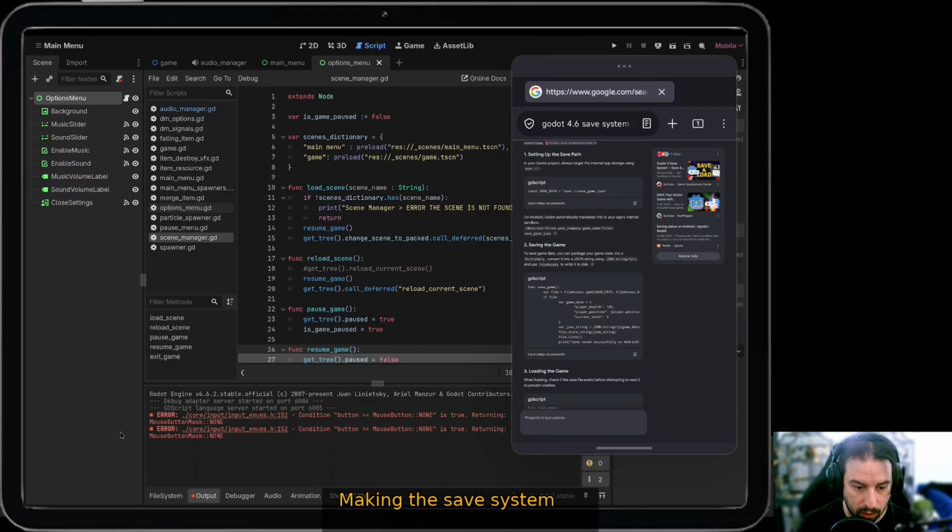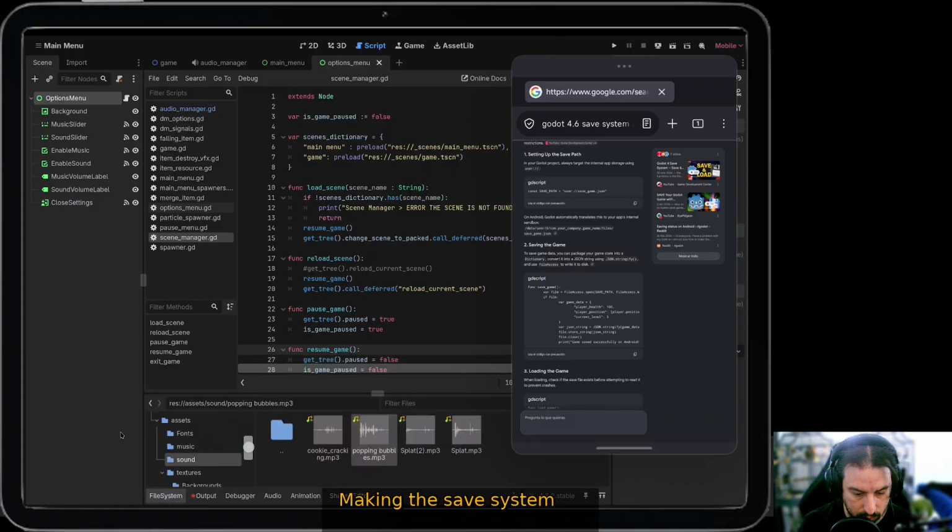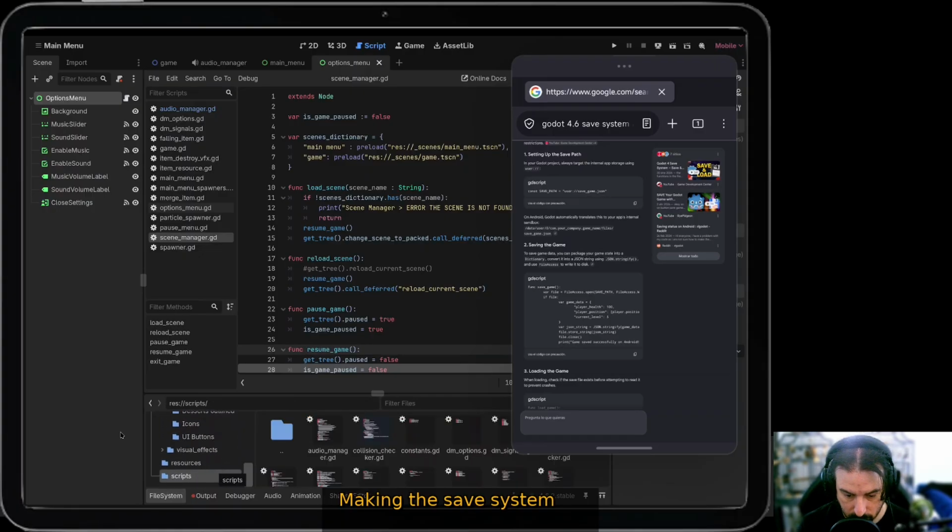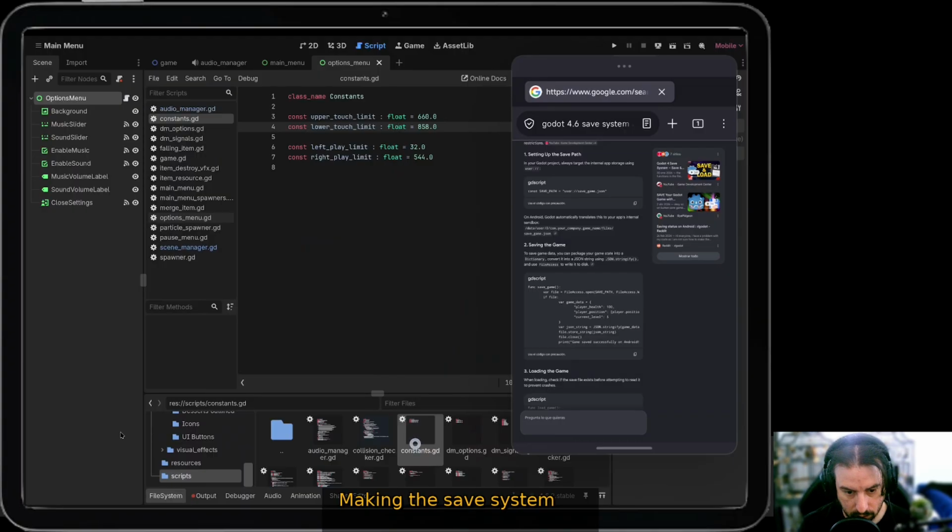So let's get, I think I do have my constants, or I did ditch that for this game. I have my constants here. Yeah, I think I can.